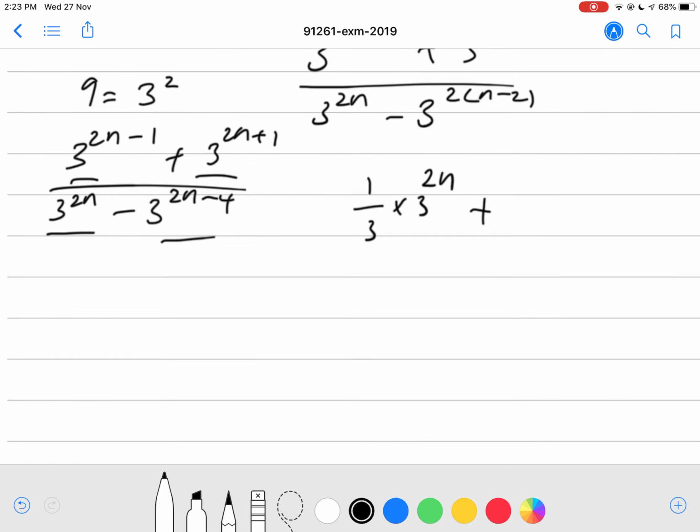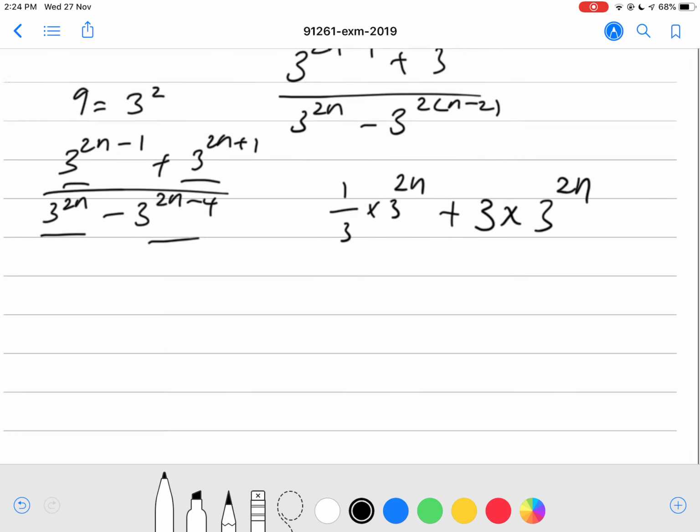Now we can follow the same process with the 3 to the power of 2n plus 1. This plus 1 indicates that, whatever n is, n can be any number, I'm multiplying by 3 an additional time. So we're adding an extra power, so we multiply by 3 one extra time. If we get rid of this plus 1 and move it into a coefficient, we can say 3 times 3 to the power of 2n.